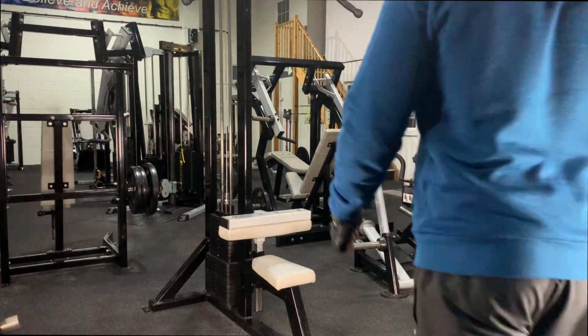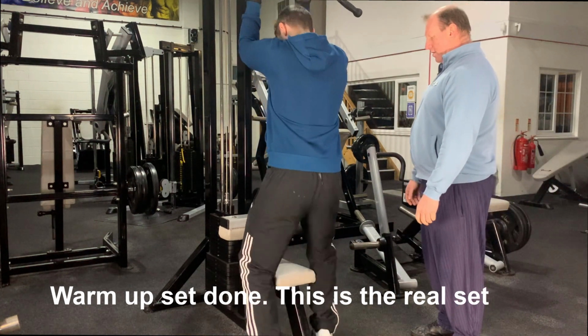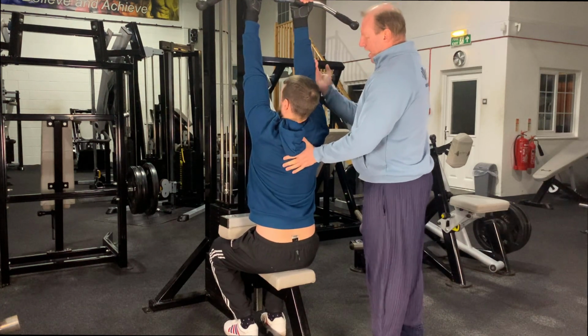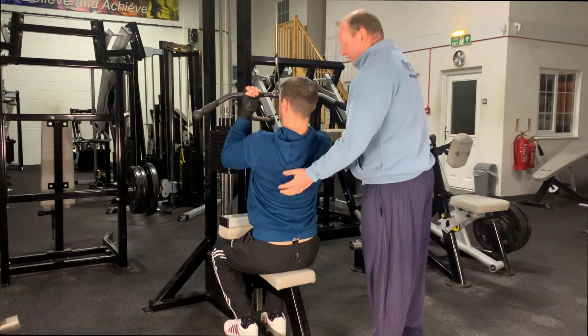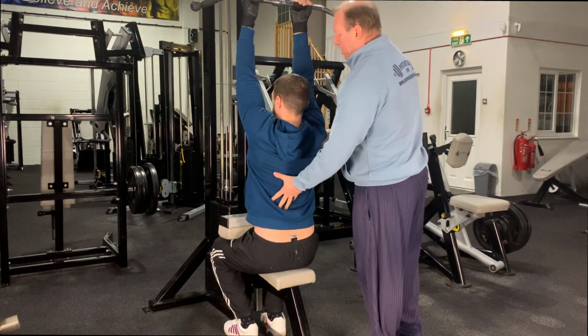Come on then, George. Big set. Chest up, back arched, elbows by your sides, wrists straight out. Drive those elbows down. Hold, slowly now. Keep the control, feel it through the entire back. Pause at the full straight arm stretch, then go again.